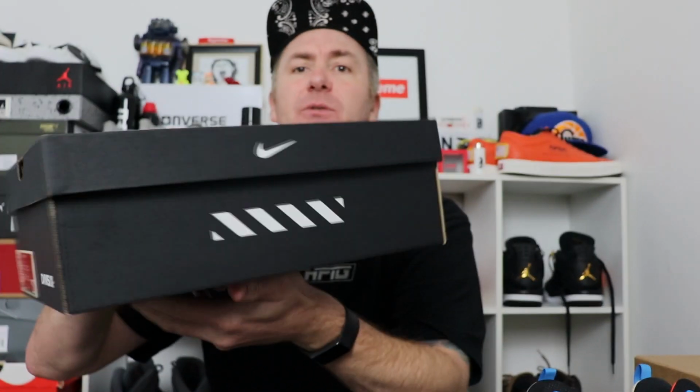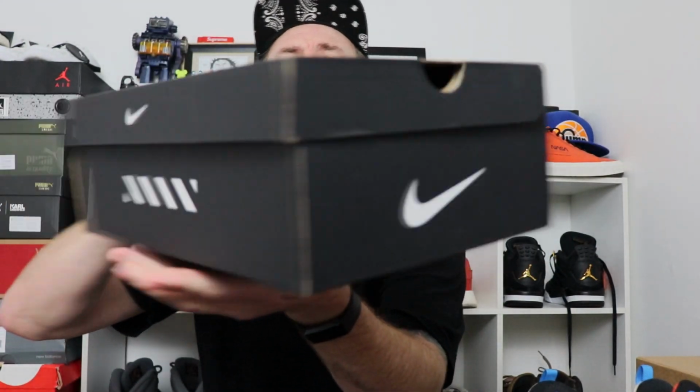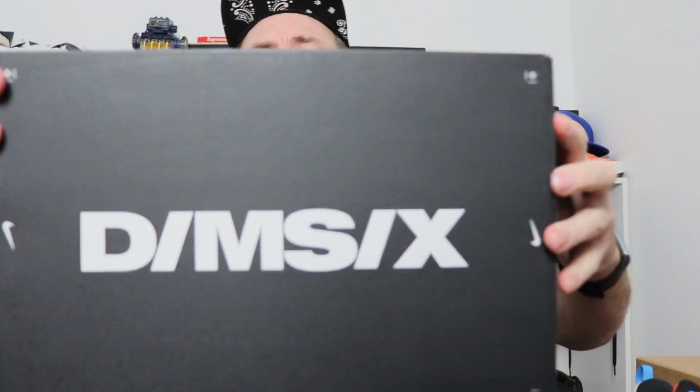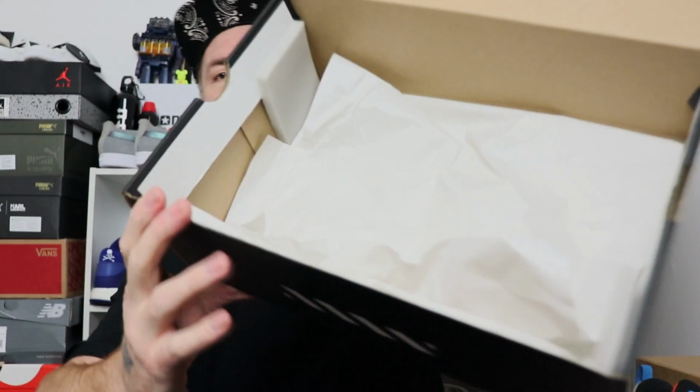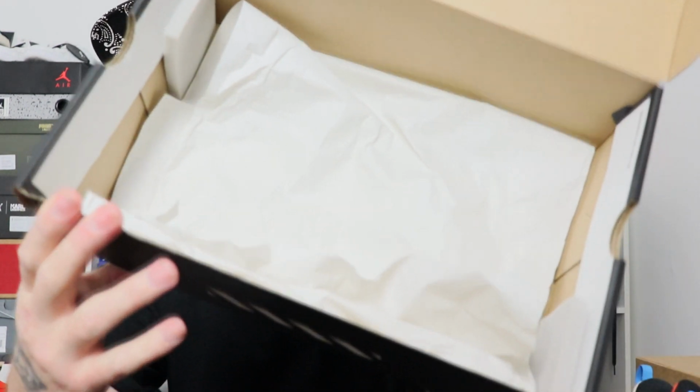It's a great backstory. Without reaching for that backstory too much, you can see the box got some dimsix branding there, ripped off the old Off-White from Virgil. Virgil works for Nike anyway, so I don't think they're going to sue for that. So yeah, great looking box. Love how they changed it up, and nice to get a sticker. Also in the box, I really like plain tissue paper, but they put foam pads in the corners to stop the shoes moving around. Great job there, Nike.